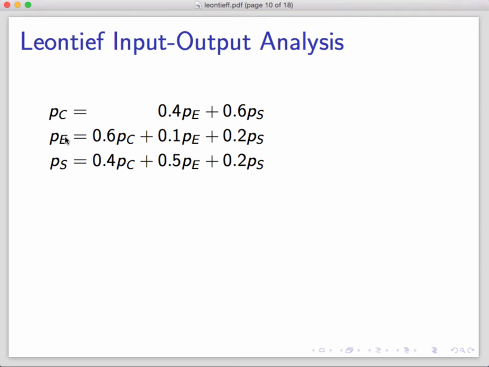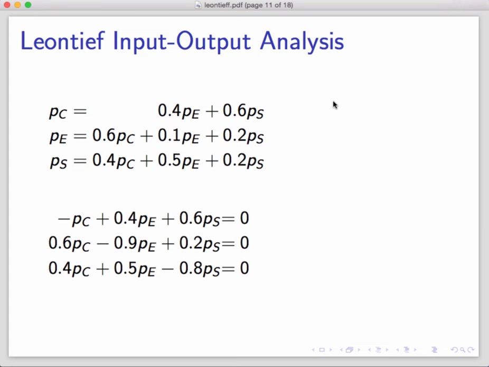Now, we have a system of equations. You will recognize that this does not fit into our standard form of a system of equations because we have variables on both the left side and the right side. In order to have a standard form, we want everything to be on the same side. So if I do a little bit of algebra to this system of equations, I can rewrite it like this, which was just me subtracting the left side from the right side. And you'll see that this has now become a homogeneous system of equations. We know how to solve a homogeneous system of equations.